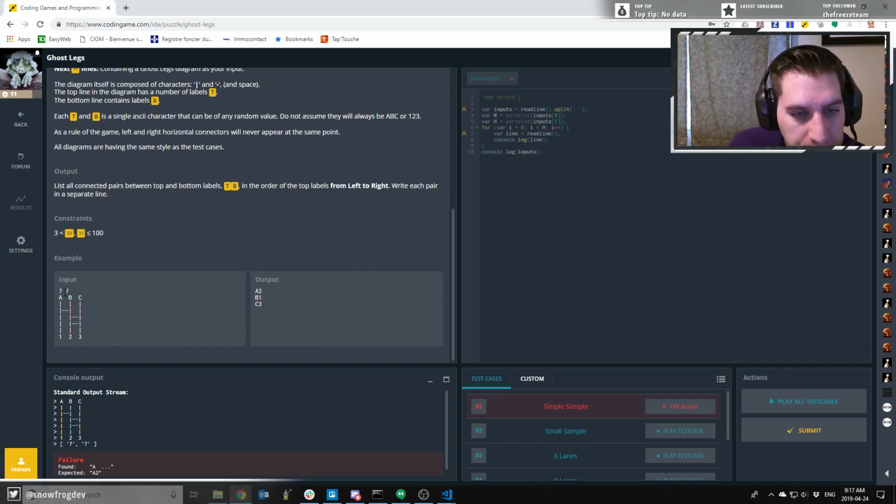So we need to follow this down and figure out, as we're going down each line, whenever we get a connector, then switch to the next one, keep going down, keep testing for connectors on both sides until we reach the end.